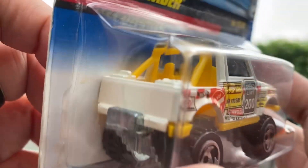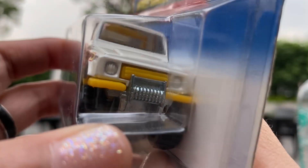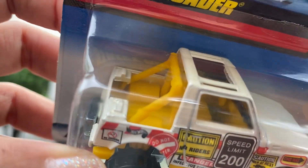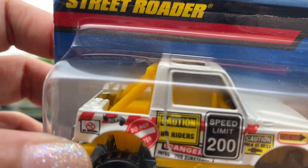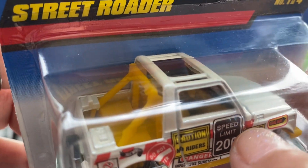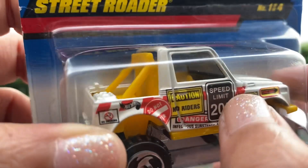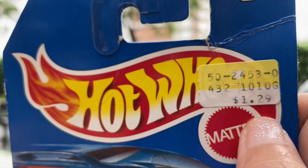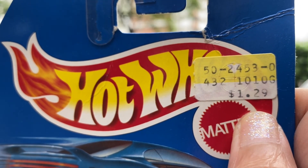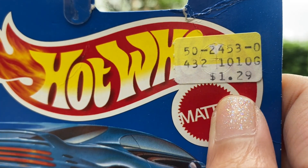That's the reason why I love collecting this one, even if it's a fantasy car. I don't usually collect fantasy cars — I love collecting those that are branded, and of course my favorite brand. But this one, the design is very awesome. I bought this at one of the swap meets.